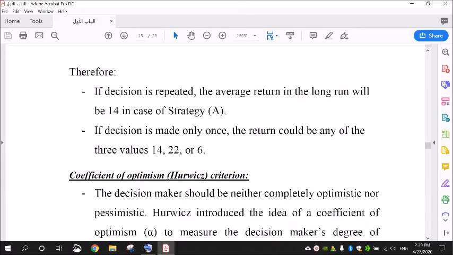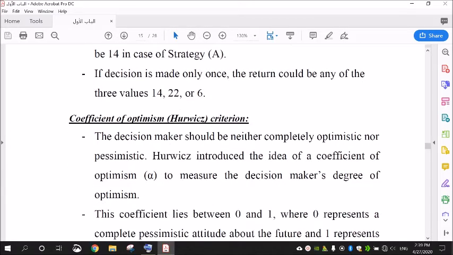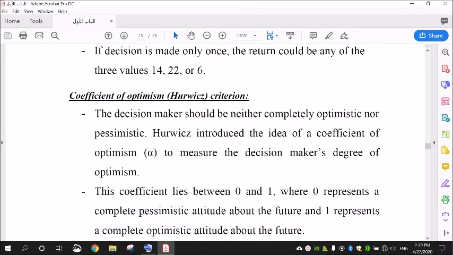Another criteria is used for decision. This is called coefficient of optimism or Hurwitz's criteria. The decision maker should be neither completely optimistic nor pessimistic. Hurwitz introduced the idea of the coefficient of optimism alpha to measure the decision maker's degree of optimism.